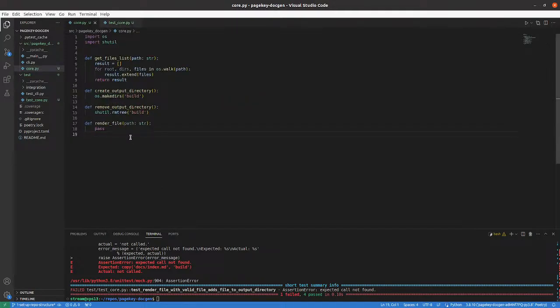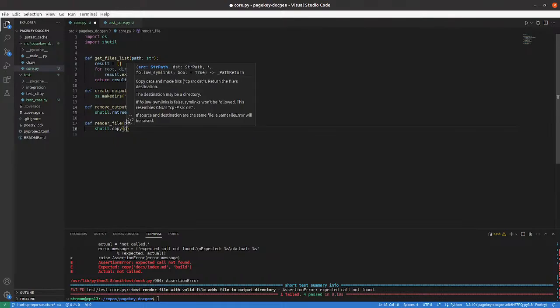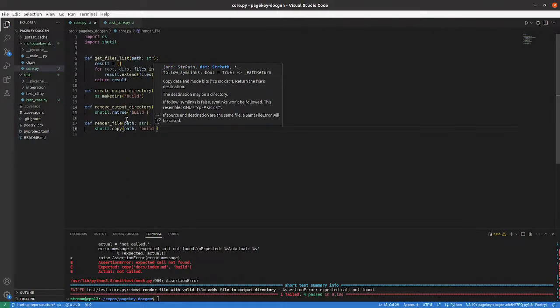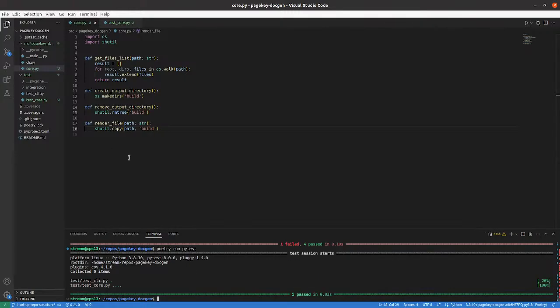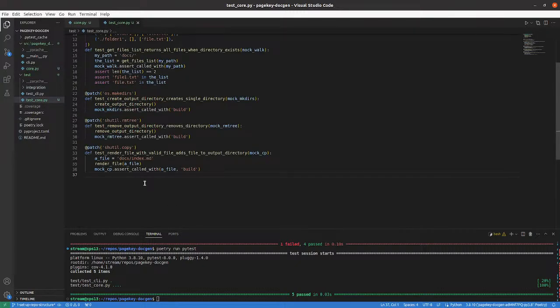So it didn't get called, and then we should just say shutil.copy, copy the path into the build directory. Let's start with that. But really it should maintain. I don't like that. So let's change the spec. That should work fine. I think it should like change directory into the docs folder before it starts doing this stuff. So we'll assume it's relative to the current working directory.